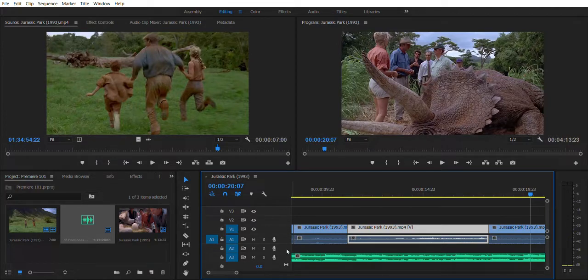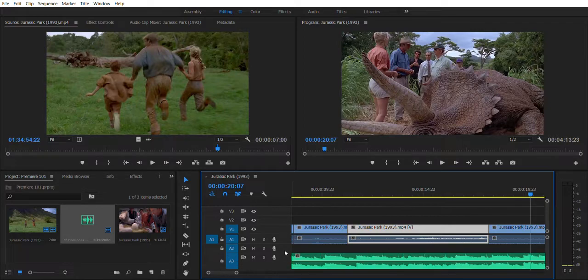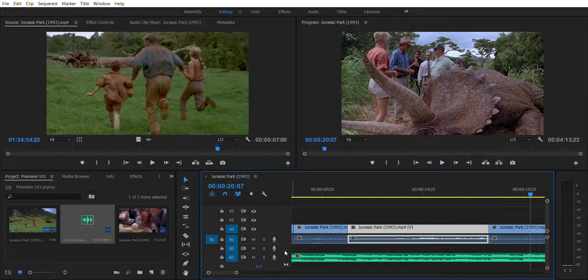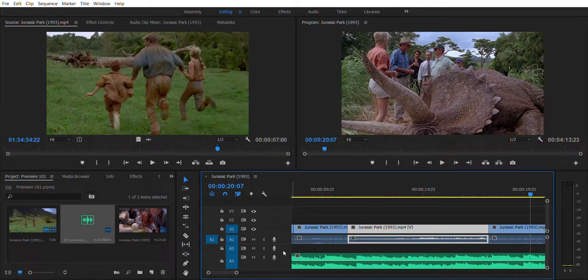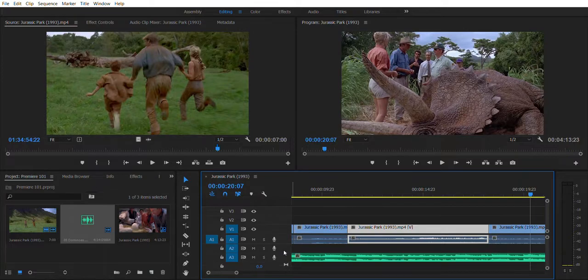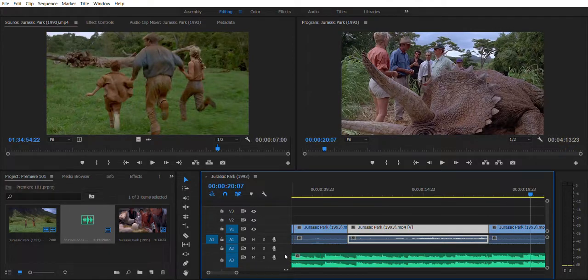If I just click on this clip alone, I can use my mouse scroll button to expand that clip out and scroll down. If you've got a trackpad that allows for a 2-finger scroll gesture, you can do the same there. And if you've got neither of those options available to you, you can just hover your cursor over the line at the bottom of this track and expand it out by dragging.